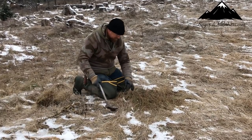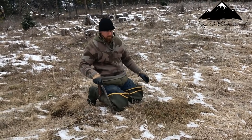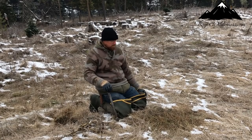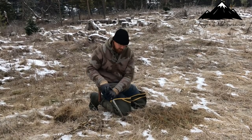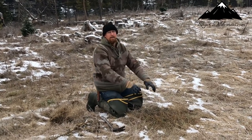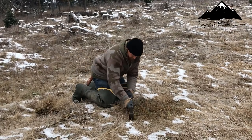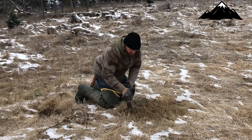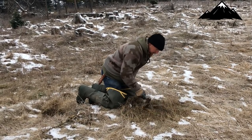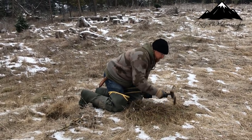Where I grew up we had oak leaves and stuff, so it was a little easier to make this set. You could just scrape the leaves out of that pile, get down to the dirt real quick, and away with it — easy to do. But with this being frozen, it's a little harder.